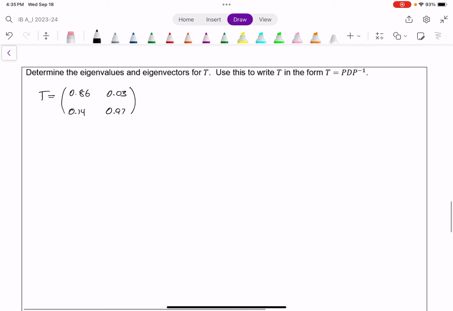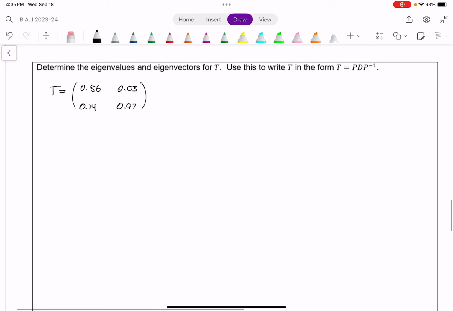All right, so if I want to find the eigenvalues, while these are not whole numbers, it's the same idea. I need to find the solution to where the determinant of, in this case, t minus the eigenvalue times the identity matrix equals 0. Now with that said, this is the main part of the last lesson, so I'm not going to go through every step.